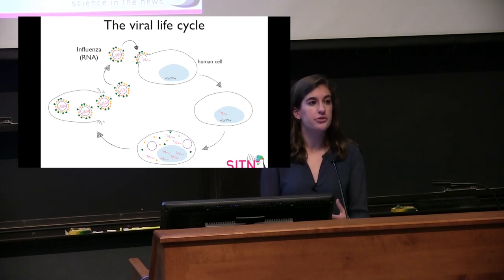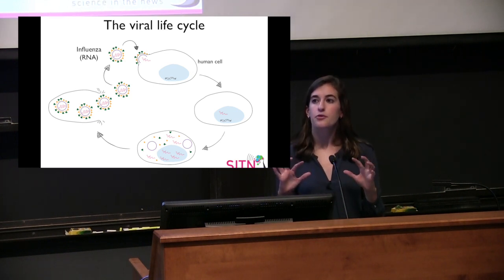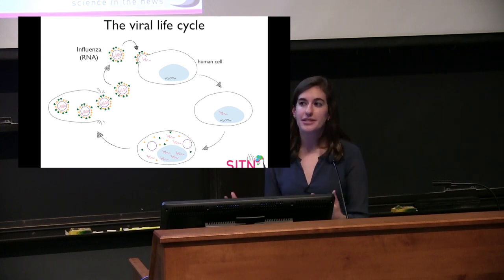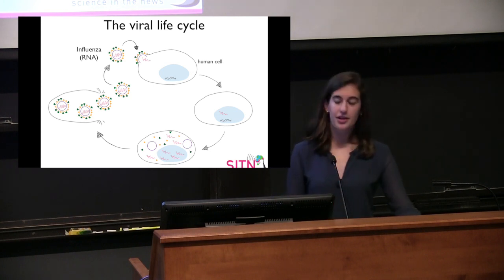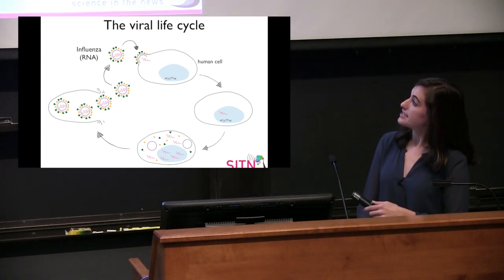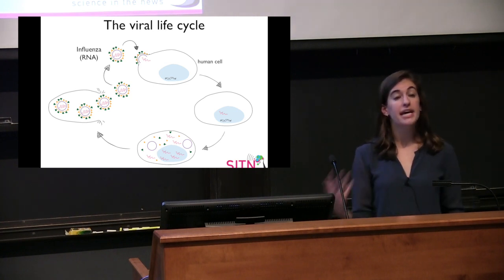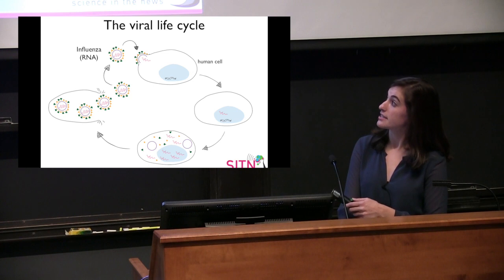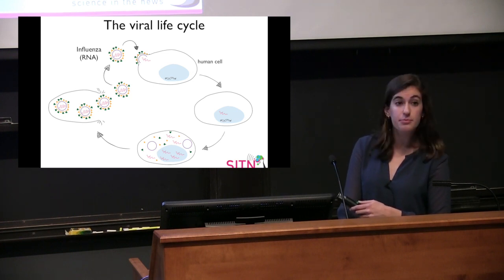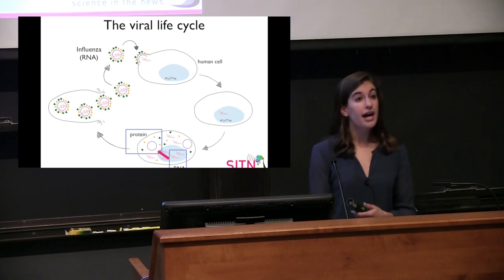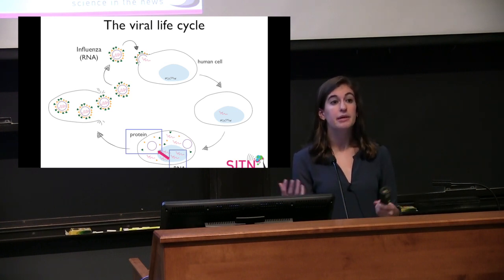They need cells to reproduce. So what the virus is actually going to do is sort of co-opt the machinery that's inside the human cell and use human cell machinery to copy itself. So what I'm showing here is that now the virus has used what's inside the human cell to take its own RNA and make protein. And so it's made the viral protein. So, as I've mentioned, these proteins on the outside in yellow and green, this capsid protein. So it used the machinery inside the cell to turn its RNA into protein and also to copy its own RNA. So now you have all the parts that you need to make a new virus.